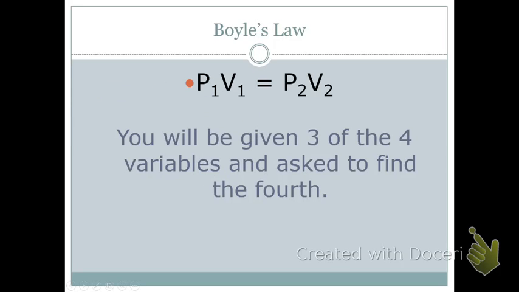Okay? All right. When we look at any of these laws, we will be giving you 3 of the 4 variables when it comes to Boyle's law. And you will have to find the 4th. So 3 of those 4 variables, we are either going to give them to you by just giving them to you, or we're going to have a way where you can find 3 of the 4 variables. Either way, the 4th variable, you're going to have to calculate yourself and find that yourself. All right?